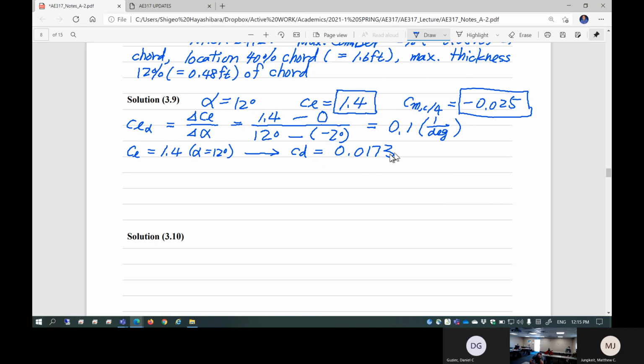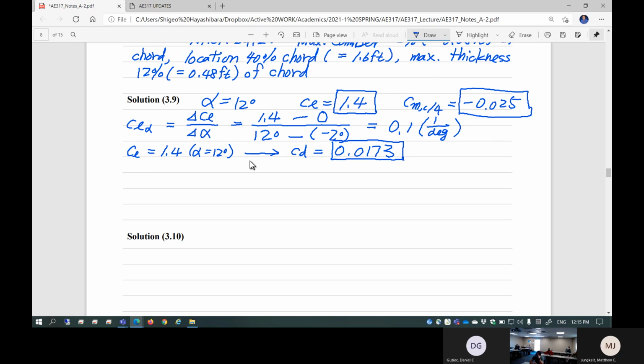This is what the textbook also says. The professor at the Air Force Academy, right? So we just take that value. I don't know why, but how do you read off 0.0173? Well, anyways. So 0.017-ish. This is the drag coefficient.